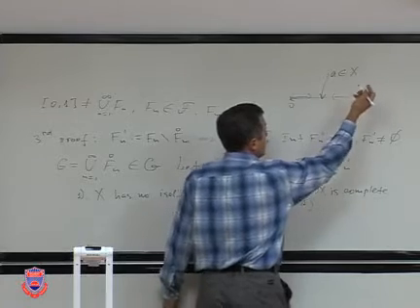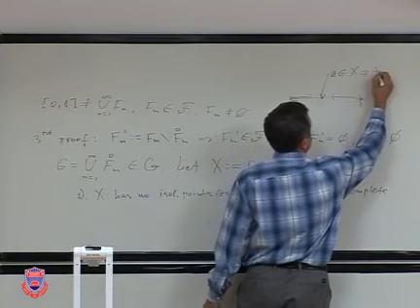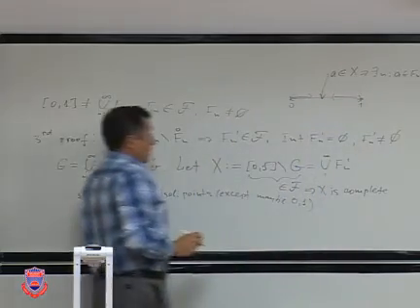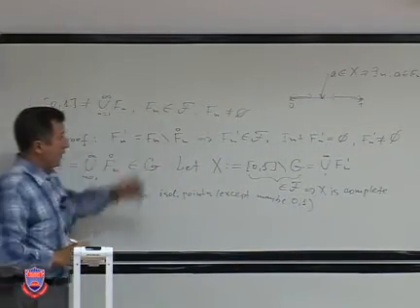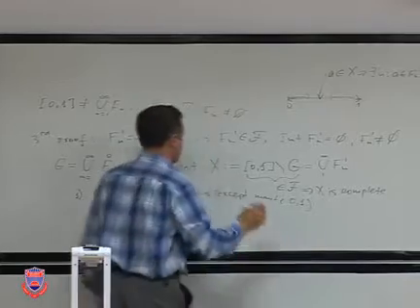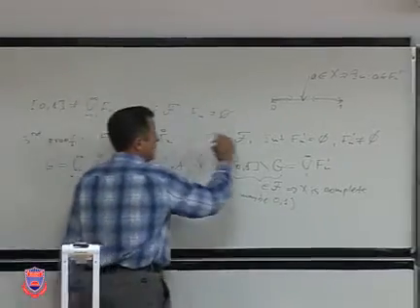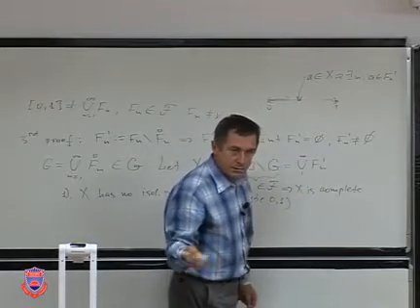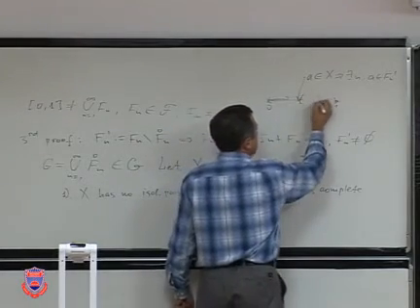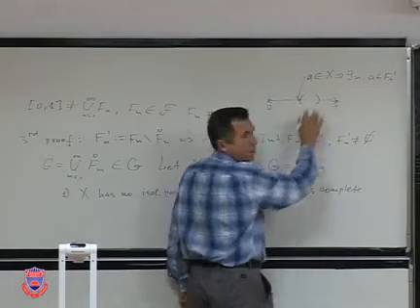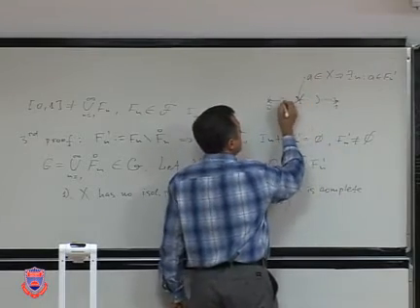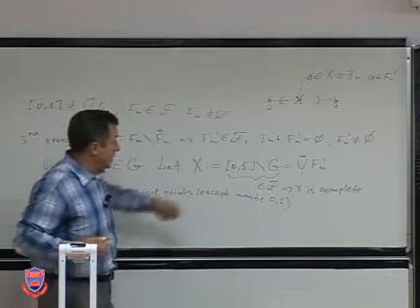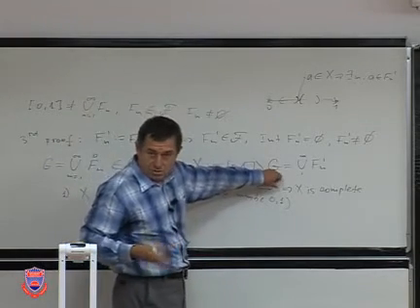If it belongs to X, then there exists some n such that A belongs to Fn prime. And suppose that A is isolated. That is, if this point A is isolated, then what do we have? What does isolated point mean? It means that here there is some interval without points of X, yes? And here there exists some interval without points of X. If they do not belong to X, they belong to G, yes?